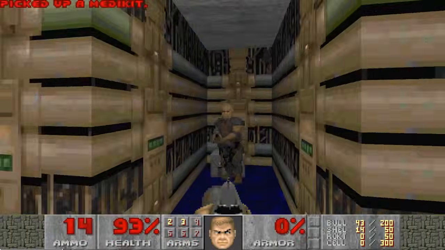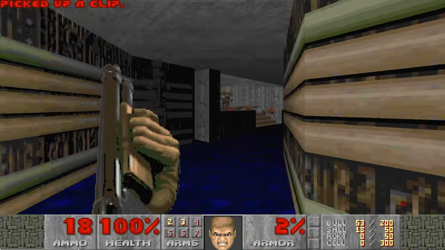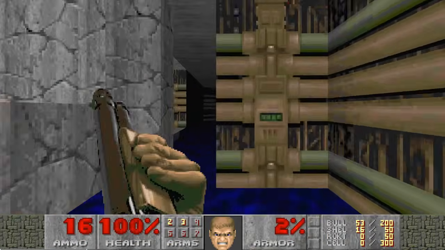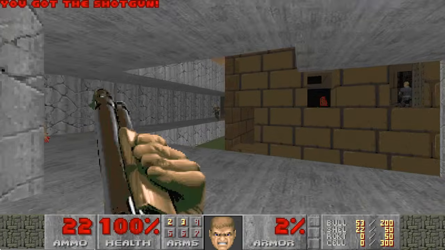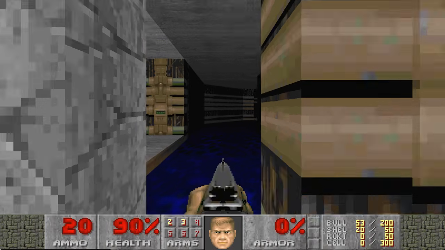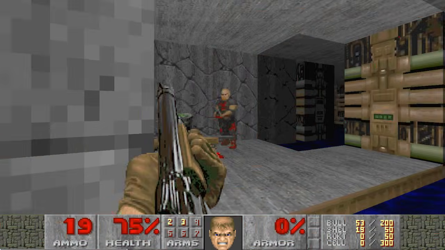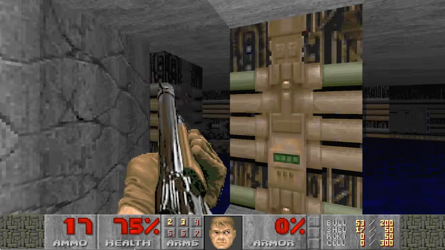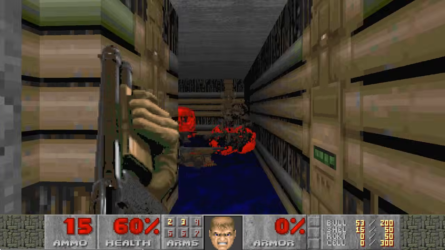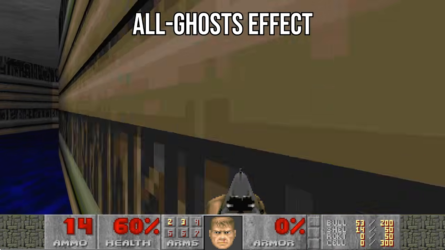Without the use of cheats, escaping Doom's walls is something that very few people have been able to achieve. Even in the speedrunning scene, where players were spending countless hours pushing the game to its limits, the amount of documented cases of this happening were extremely rare. Up until relatively recently, the only documented cases of players venturing out of bounds occurred when an extremely rare glitch was triggered called the All Ghosts effect.